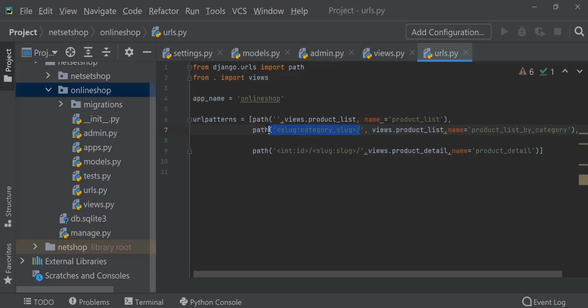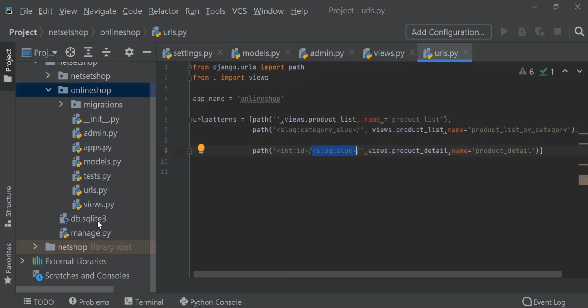This is a parameter where we are filtering products according to a given category. Also we have added the product_detail view, which passes the ID and slug. These are the parameters to a view in order to retrieve a specific product.